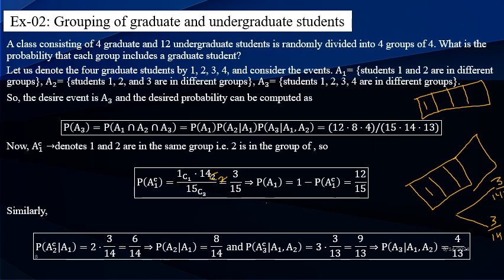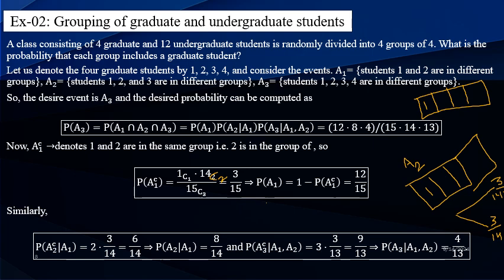So here the situation is like this. When you say A2 complement, you should recall the negation approach a little bit. It is very much similar to the complement negation approach. A2 is saying that students 1, 2 and 3 are not in different groups. What is the negation of this? It is saying that they are in different groups. So you can say another negation directly: 3 is in the group of 1 and 2. Then 2 scenarios are coming, 1 and 2.